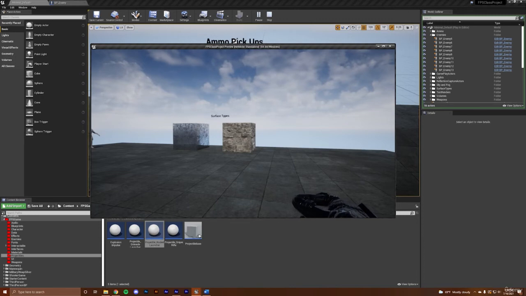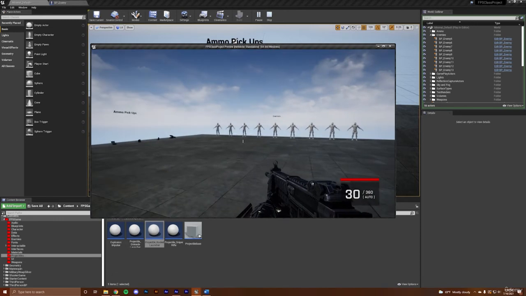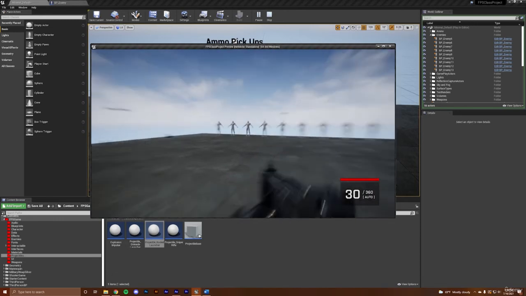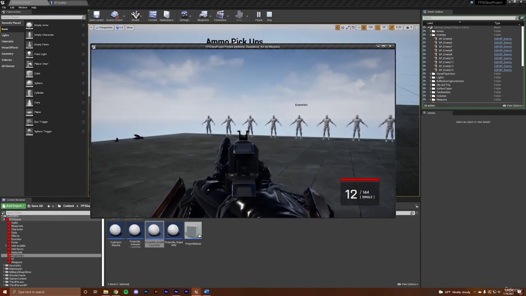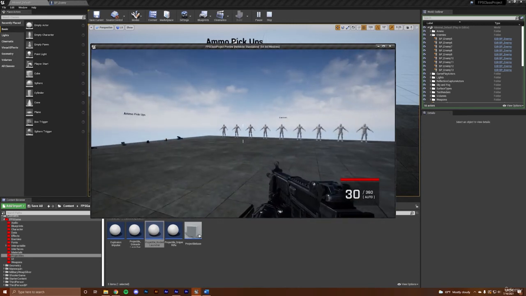So there's just a couple of little small things that you can do. This project is not going to be super perfect. There are going to be little issues. One thing that I noticed in particular is that if you are switching weapons, so if I'm aiming and I switch weapons, it just goes between them. It doesn't actually play the animation and the sound. So that's why QA teams exist.